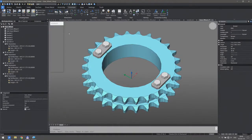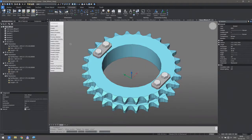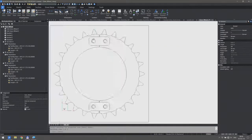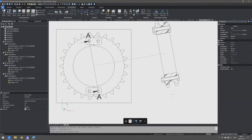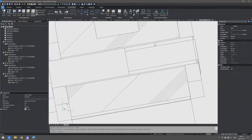Let's create a view on this assembly from the bottom, because from the bottom we can see that there are bolts, and these bolts have threads. If you generate this view, these threads are represented as this arc. This is a kind of standard for drafting to represent a thread. And if we create a section view from this bottom view, then we can see that these bolts won't be sectioned, again, because this is a mechanical standard to not section standard parts, but we can see this thread again here.